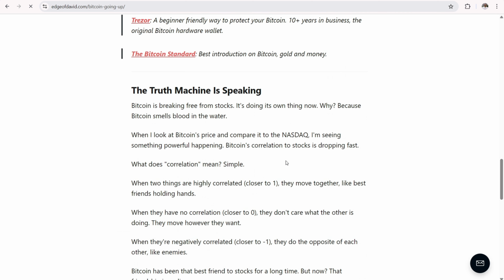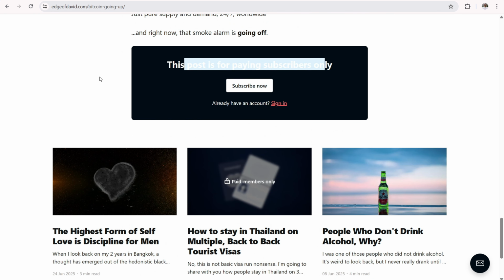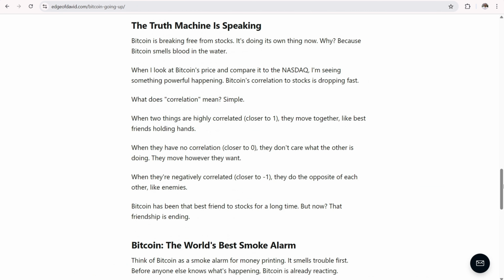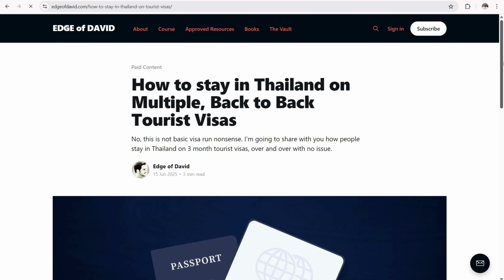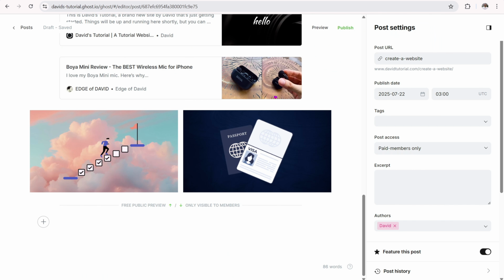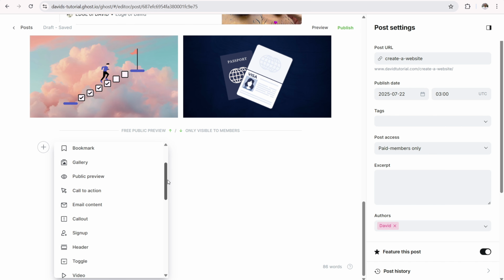So that's why it's useful, because you can have a free preview. People start reading, they get into the content, and then like, oh, okay, that's a reason why I'd want to sign up. Because by default, the way Ghost works is that, let's click on this one right here. By default, it's just going to have the feature image, then have a block right there. This post is for paying subscribers only. So it's a way to get people to subscribe, because they can read the content, get into it, be interested, and then be prompted to become a paying subscriber. All right, anyways, let's continue on. All right, so that's the public preview.